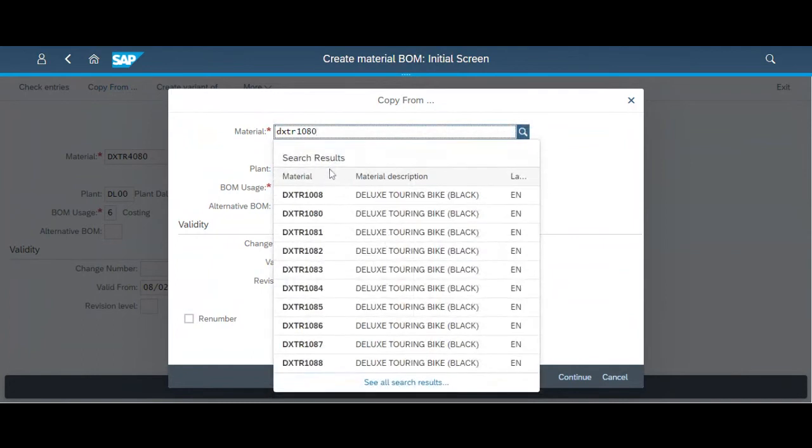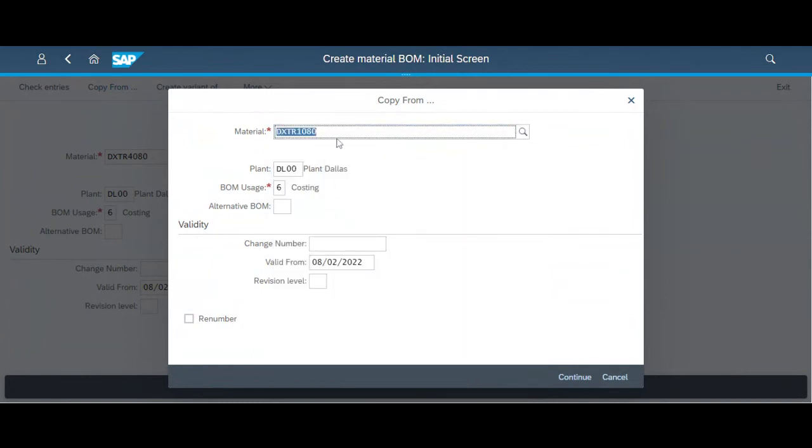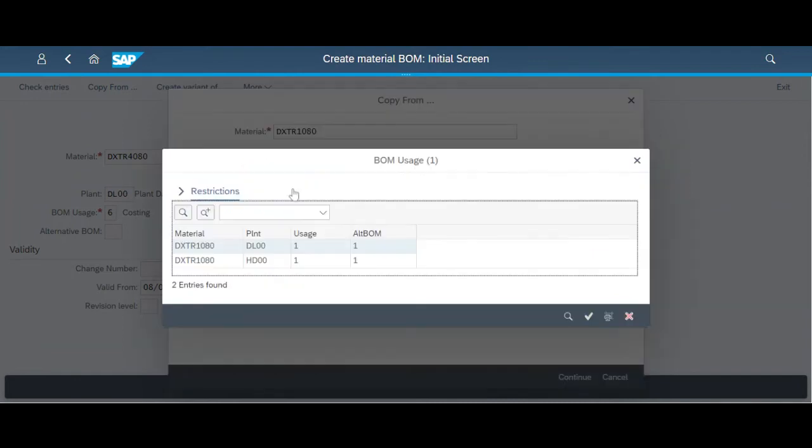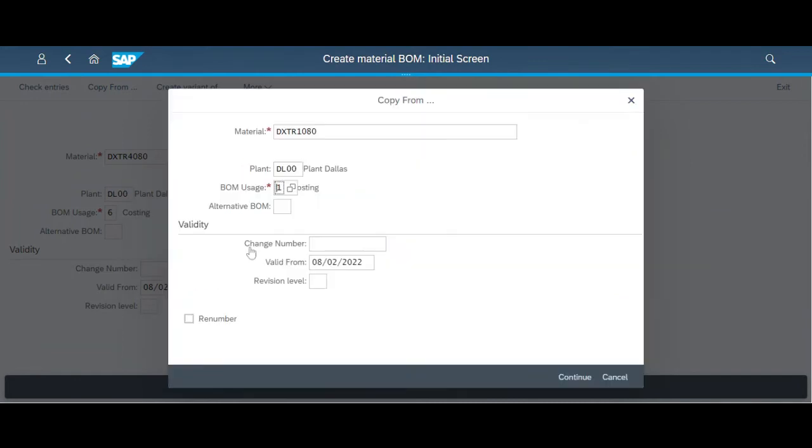That is the bill of material which we will copy from the white one, but here usage should be 1 for this plant. Then continue.